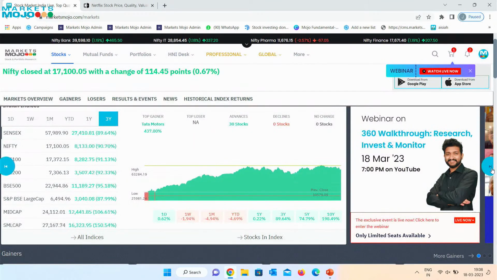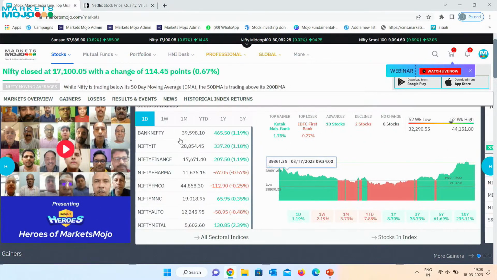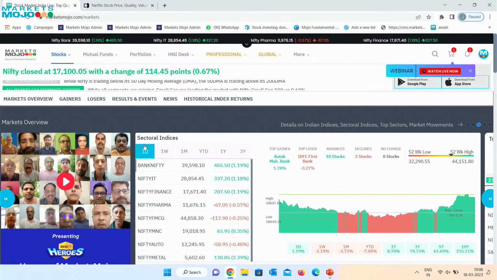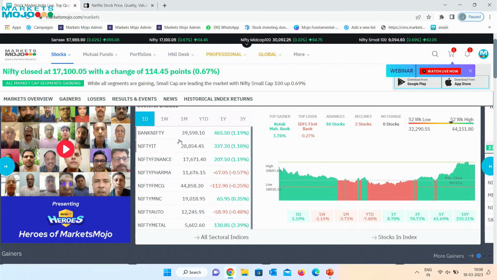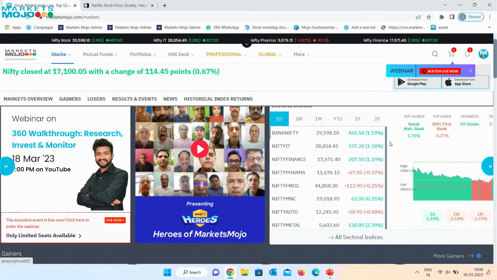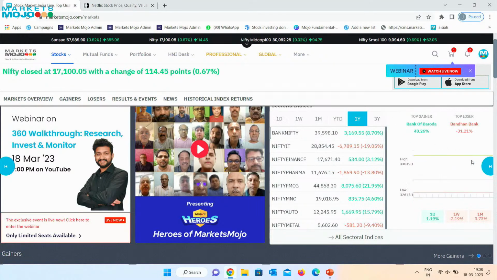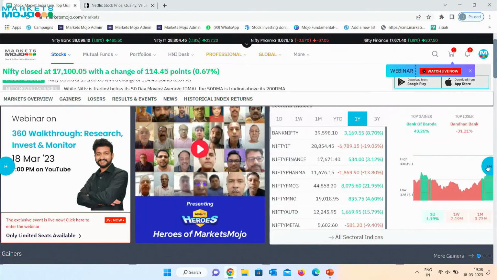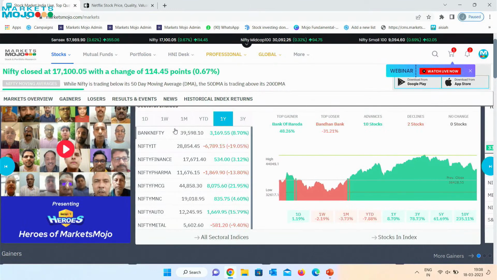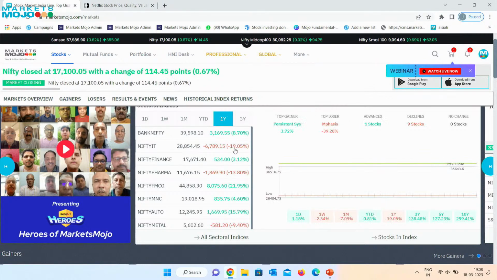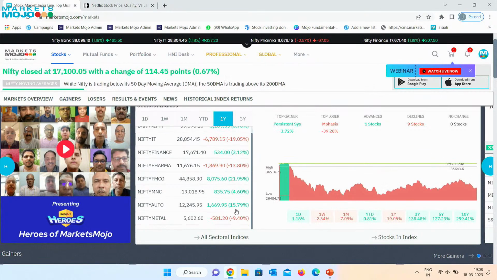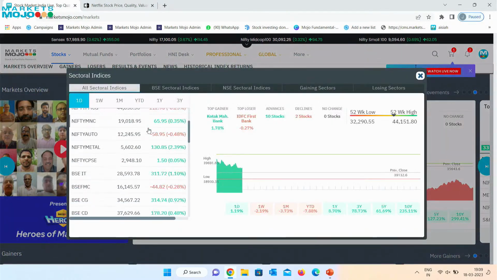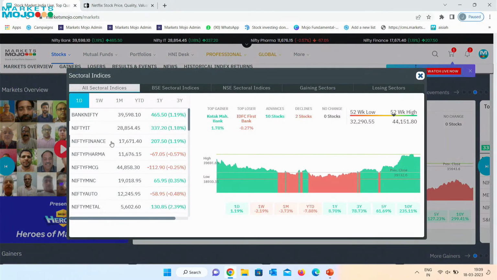If you want to understand sector movements, to understand how different sectors are performing, here we have a sectoral indices breakup. As the name suggests, let's say over the past 1 year, how have the different indices performed? I can simply click this over here. So here you can see Bank Nifty is up by 8.7%. The list of banks we have over here, the 12 stocks, the overall index is up by 8.7%. Nifty IT has seen a major correction of minus 19%, and so on and so forth. Here you can go to all sectoral indices and look at all the different sectoral indices. You can click on any of them and understand which was the top gainer as well.